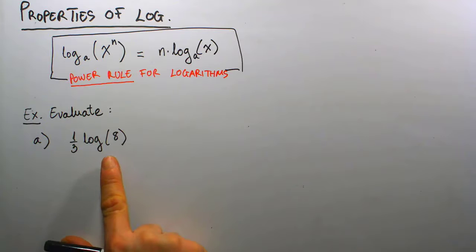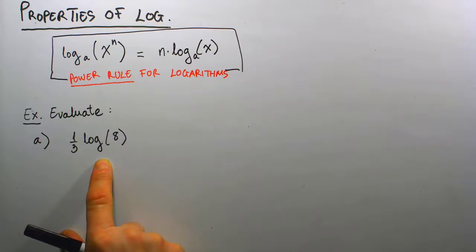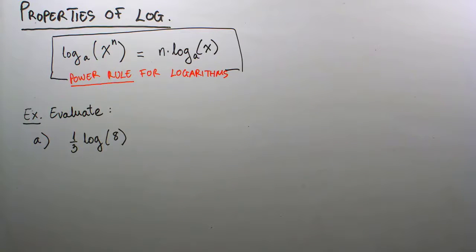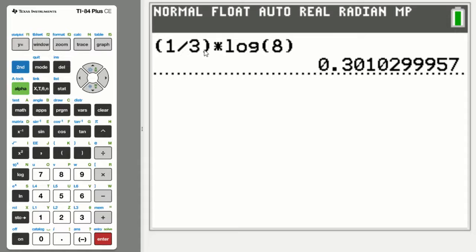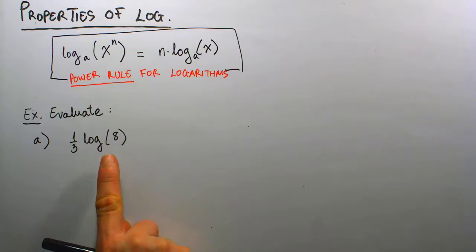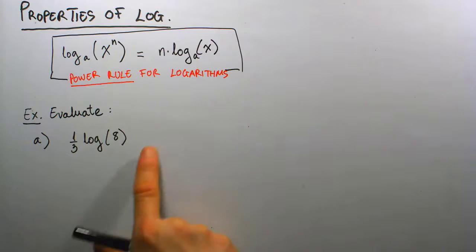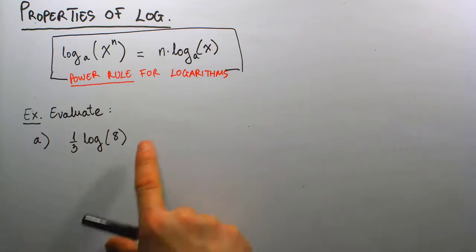Then before we use a calculator, the basic idea is that anytime we're having a very basic calculator, we need to find a way to minimize the amount of operations involved as much as possible. This advanced calculator is strong enough to handle division, multiplication, and taking a logarithm all in one command. A lot of operations involved here. But if we consider a calculator that is a lot more basic than the one we have seen on the computer screen, then we have to find a way to reduce the amount of operations, and we still want to get the same result.